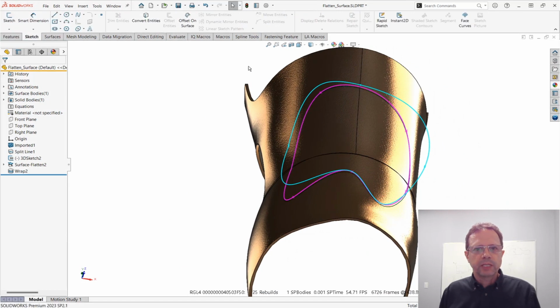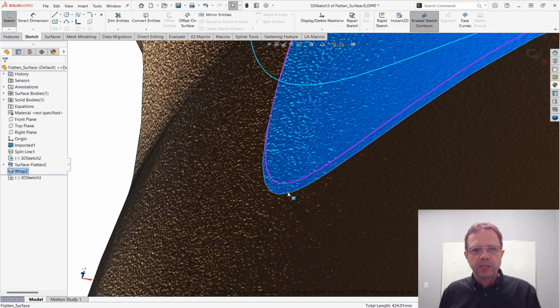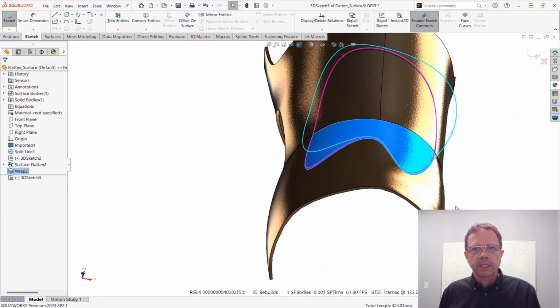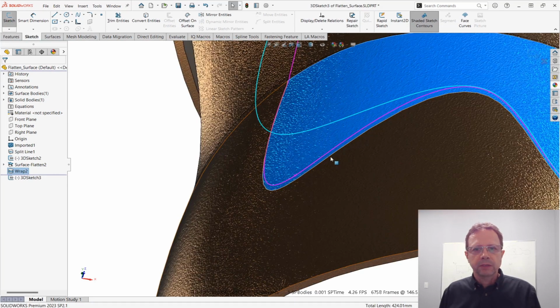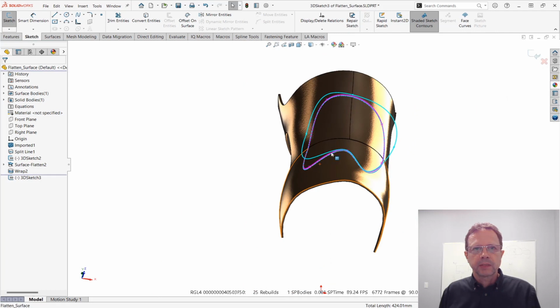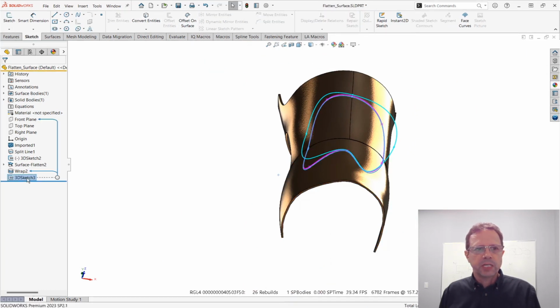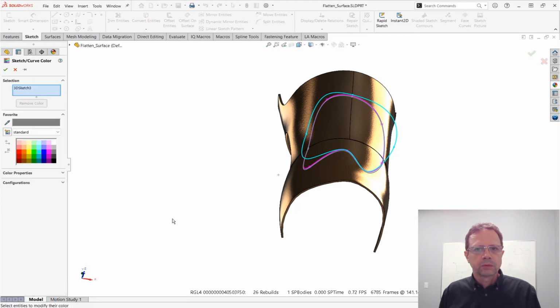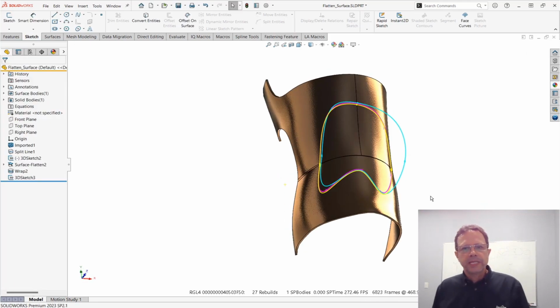So let's convert them as entities, create a 3D sketch, pick up these new edges, kind of hard to see on this background. So I'm going to try to select them by tangency, run convert entities. Let's save the sketch and color it also. What should we pick? Should we pick yellow maybe? Yeah, I think so. So what do we see?